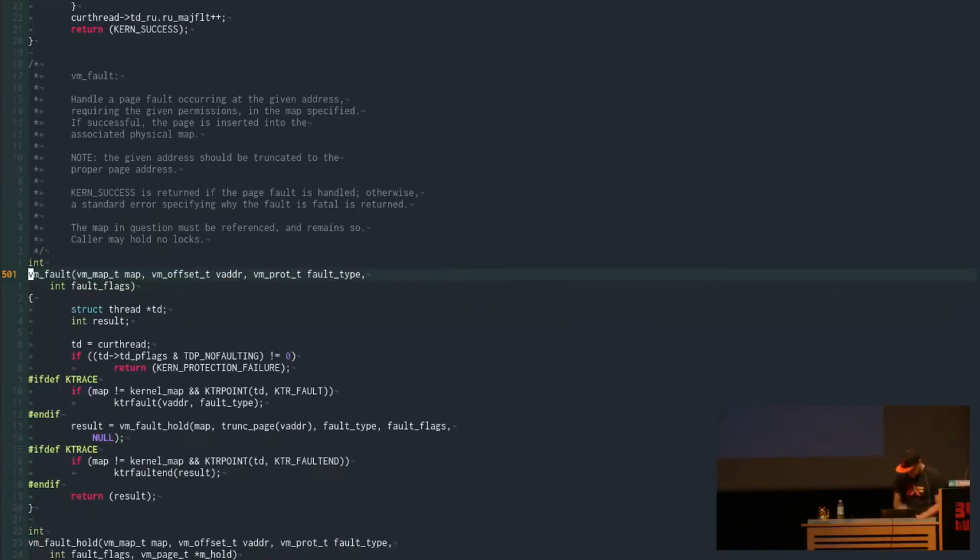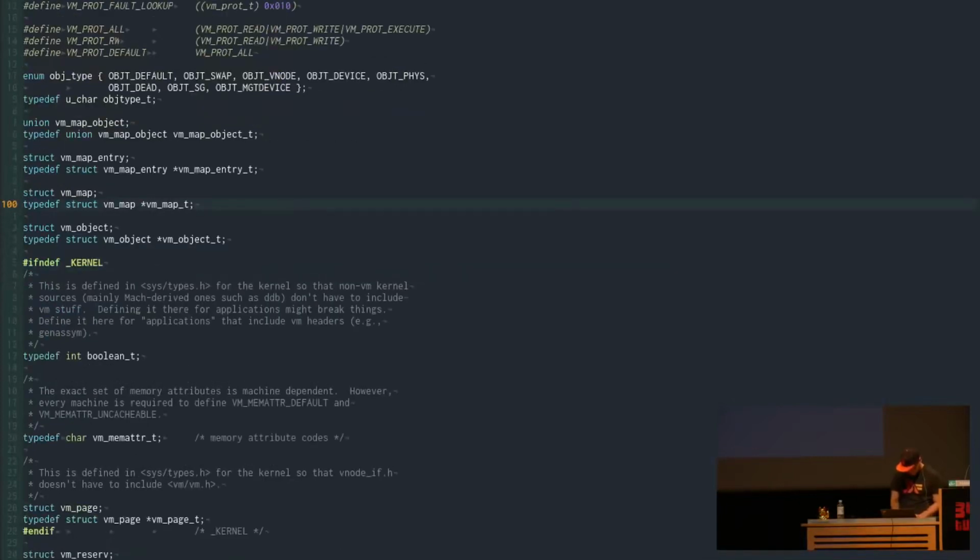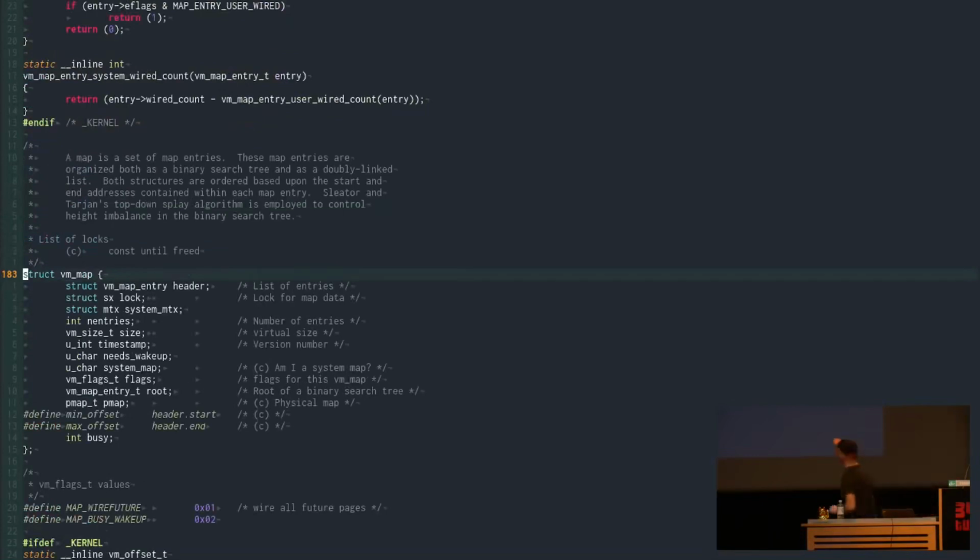So here, let's look at the arguments. I'm going to skip the 0th argument and look at the first argument. This is the address that provoked that page fault. This is the type, and these are the flags. And I'm going to show you something to make that a little bit more readable. So what about this one? You can see it's a pointer, and this is a big structure. We want to be able to look at that structure.